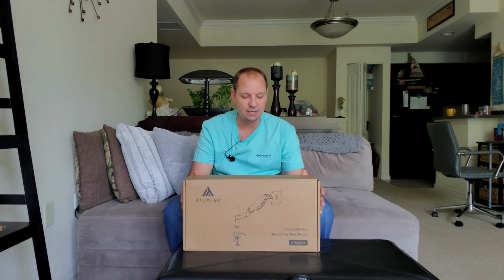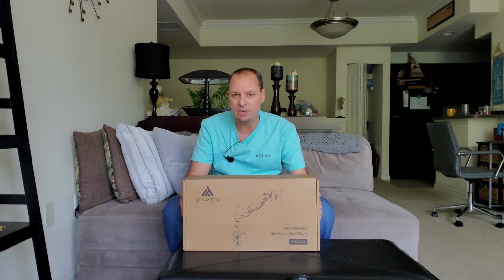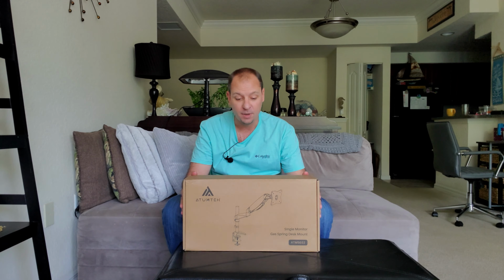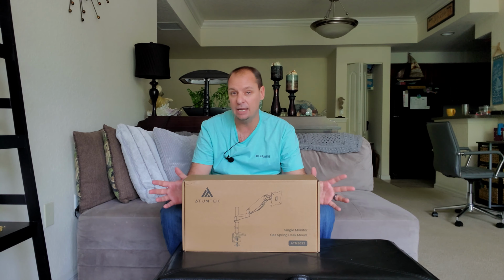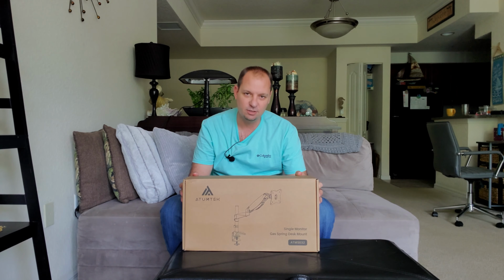Today, I'm pretty excited about this because this is my single monitor gas spring arm desktop mount for my monitor here at home. Now, ATUMTEK sent this to me for review, so I appreciate them for sending it to me. And I opened the box, but then I said, you know what? This is very well packed, and I want to make sure that I do this on camera for all of you, so I did not go any further. I closed the box back up so that we could do it together today. So let's do a quick unboxing of this guy.